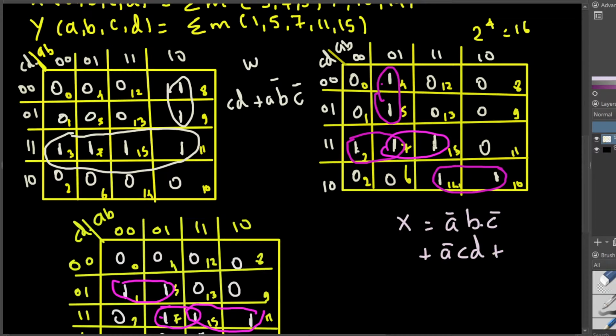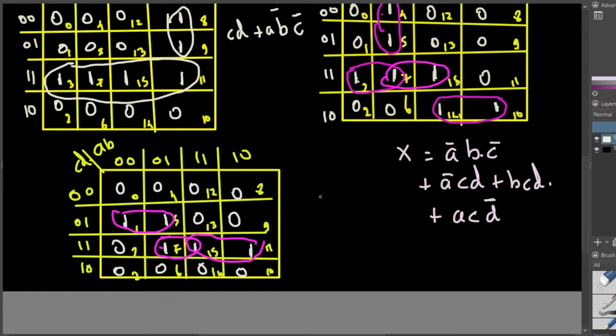And let's look at the next one. What is changing? A is changing, 0 1, eliminated. B is remaining the same, it's going to be there. CD, since this is happening in only one row, CD is going to be the same, CD is going to be there. And then let's look at the last one. Last one we have AB. A is not changing, so it's going to be there. B is changing, B is 1 0 changing, eliminated. CD happening in the same row, so both of them are going to be there. C is going to be there, and D is going to be complemented.